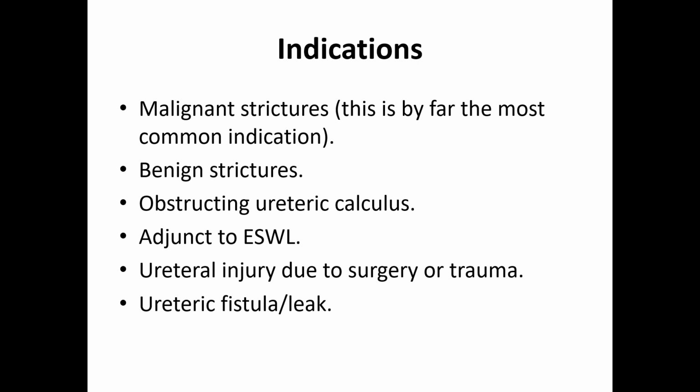In obstructing ureteric calculus, sometimes it's difficult to negotiate or to do JJ stenting from below, or it's difficult to do lithotripsy or fragmentation of the stone because of severe infection. So you just drain the urine and treat the infection, and then later on you go back and treat the patient. Adjunct to ESWL as well, when you put a stent and then you fragment with this type of machine, which is extracorporeal shock wave. Ureteric injuries are either by blunt or by penetrating trauma.